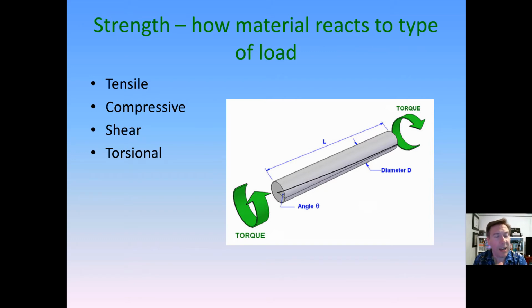The whole idea here is I want to help you guys understand these. So when you get out in industry, you understand what an engineer is talking about, or you could understand, oh, I ought not to weld it that way, or, you know, the do's and don'ts. Okay, so torsional is like twisting.